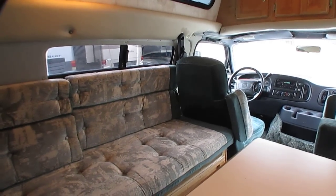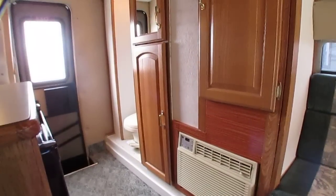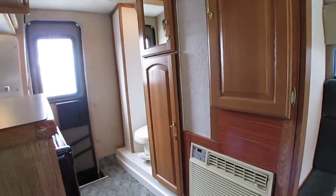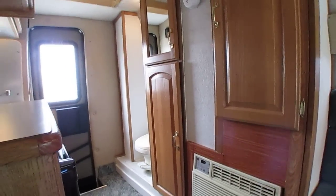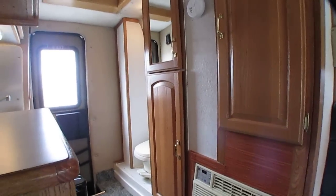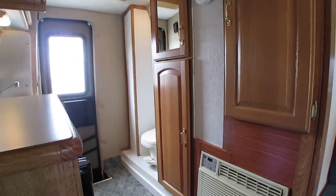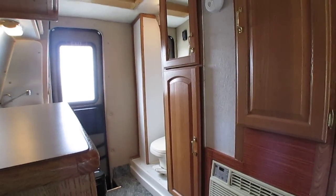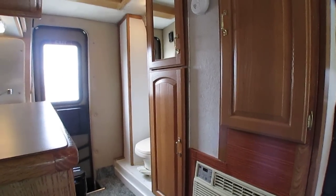Plus, I give you 21 nights of free camping, up to 7 nights at a time in a 12-month period at select RV resorts nationwide, yours for the taking. $1,000 worth of free camping. That's included, as well as a starter kit with all your camping essentials. I got a big 5-gallon bucket, sealed up, all brand new, sewer hose, water hose, pressure reducer, adapters, chemicals, and much more. About a $80-something starter kit included with purchase of this van. Plus, you get a drive-out tag. I'll give you instructional DVDs that you can watch as well, and much more. All that's included for the haggle-free one price.